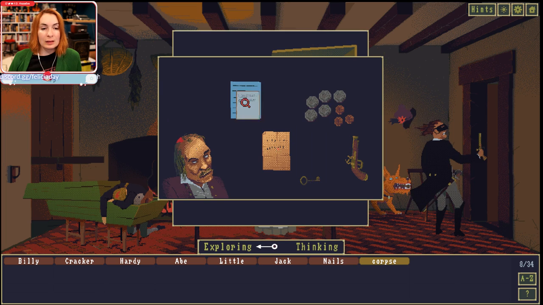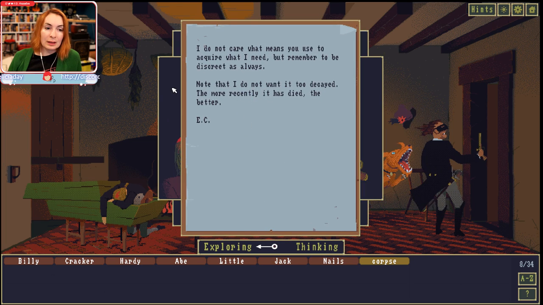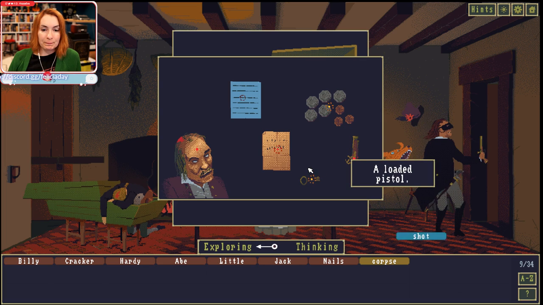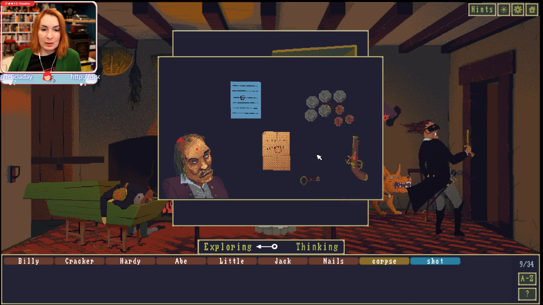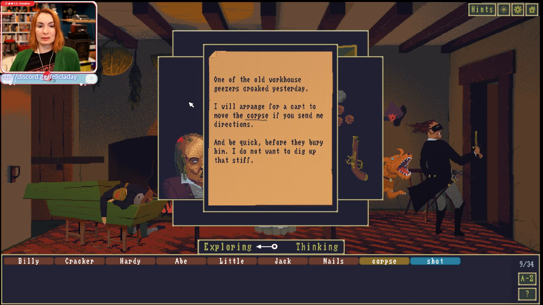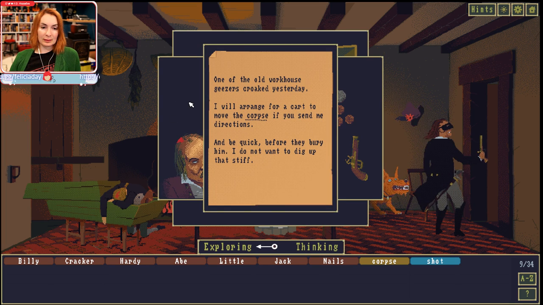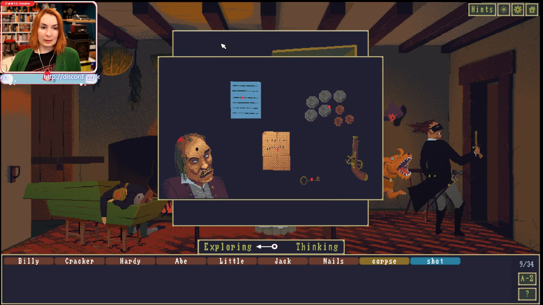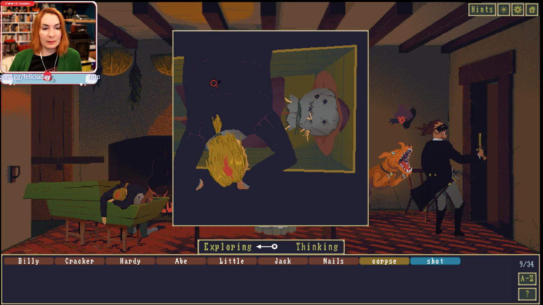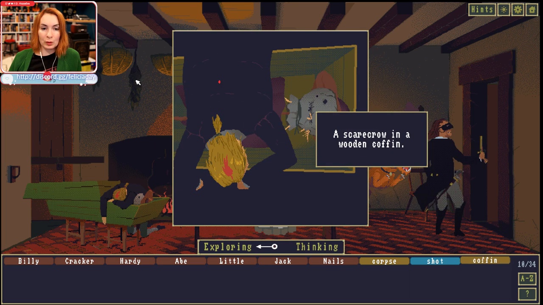Oh, okay. So he wants... Okay, so this guy is David. It's David, right? It's his pistol. And so he went to get a dead guy. Can I pet the dog, though? Good idea. Okay, so this is David, a scarecrow in a wooden coffin. Oh, interesting.